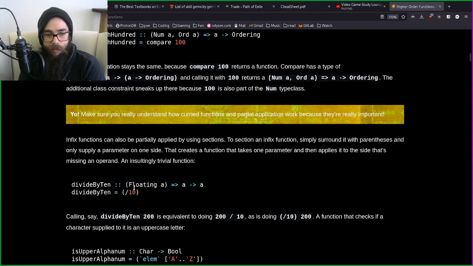Alright, divide by 10. We have a floating type class. We got one of them and we return another, indeed. Oh, divide by 10. Right, doing the parentheses lets us make it into a prefix function.